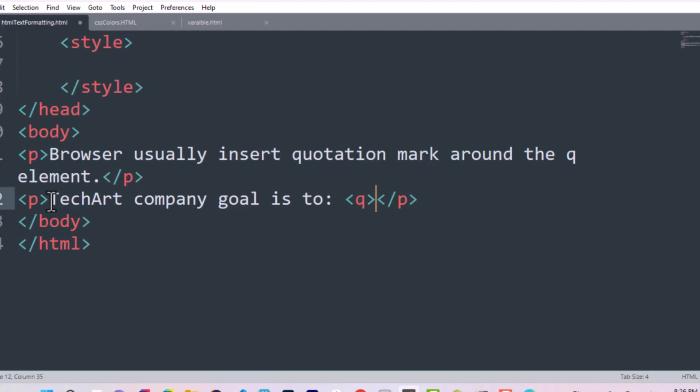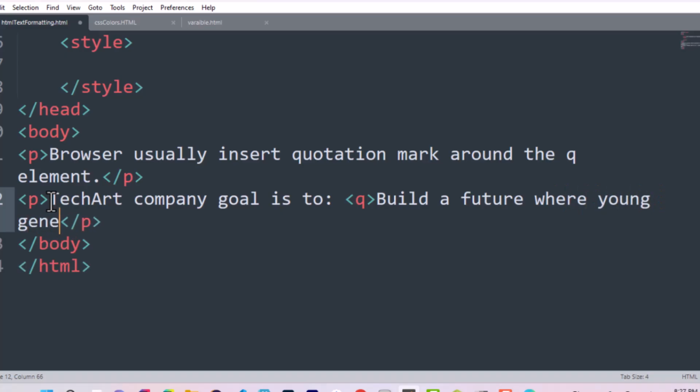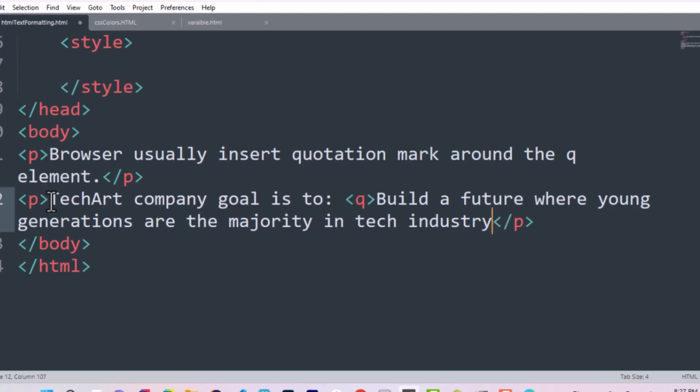So to put a quotation there, I can say build a future where young generations the majority, like that.